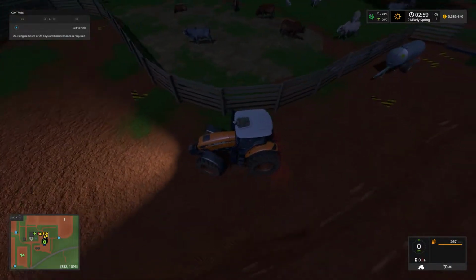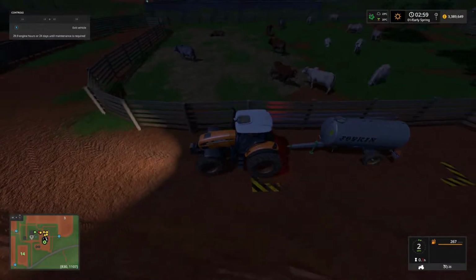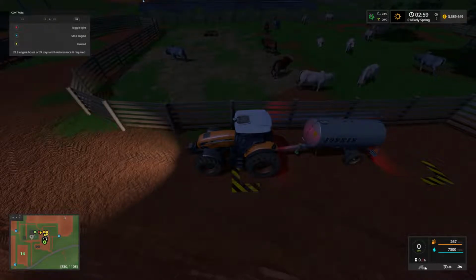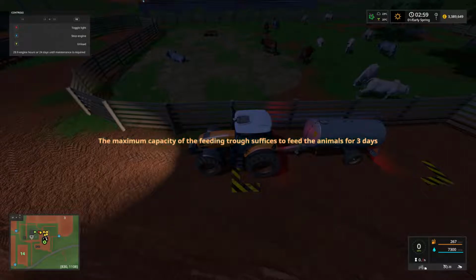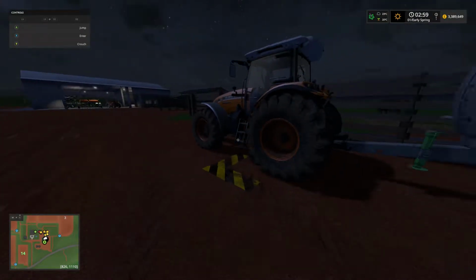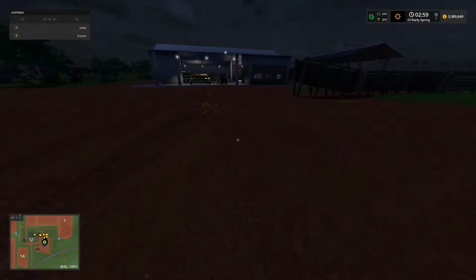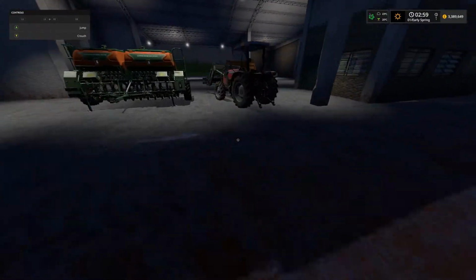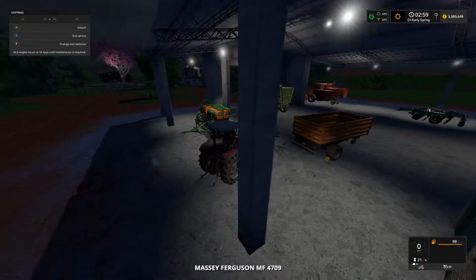I think we've got some water in the Bowser actually. Get that connected on. Yes, we have indeed. So we can hit that unload. Yeah, they've got enough for 3 days, you'll notice it is now. So we'll get the... Let's turn that map off, we don't want that in the way. We're going to get the Massey Ferguson 4709.